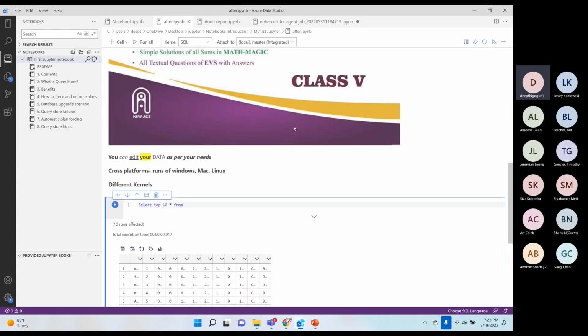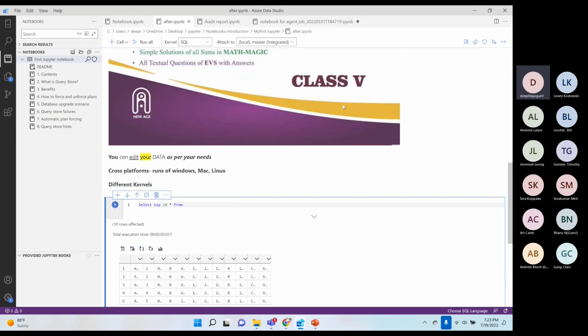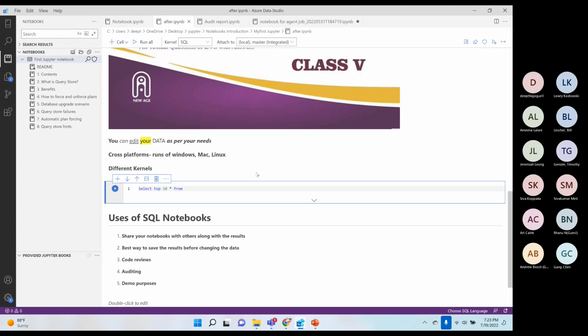But I created a SQL notebook and I tested myself. The code is working fine. Now I have to share it with the other developer. I do not want to share the results with him, but I just want to share the code with him. But I already executed here. How do I share? You can go ahead and clear out the results that you executed by clicking on the clear results, top right side.